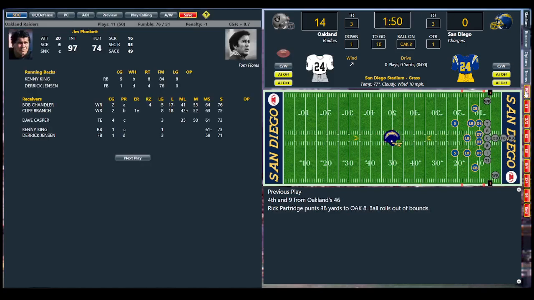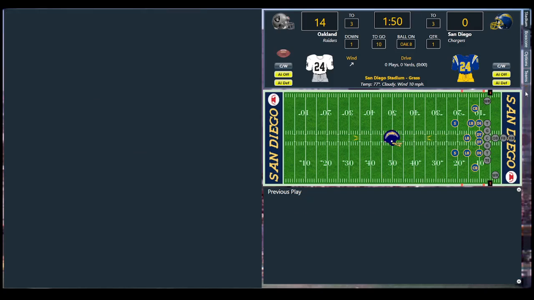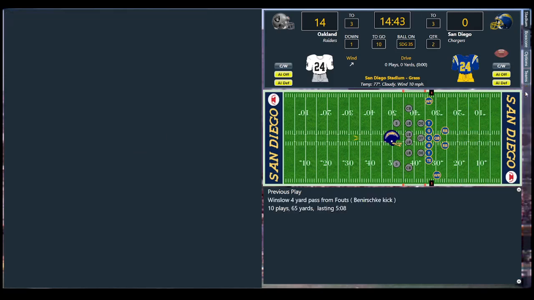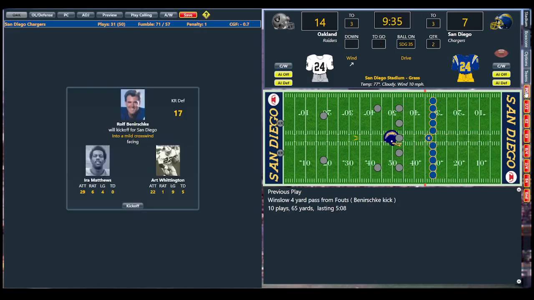And they punt it again. And we're still in the first quarter. So the Chargers offense has not done much in this one. And there's the punt again. So we're punting back and forth. We're in the second quarter now. Charger ball. And there it is. So a touchdown pass. So Dan Fouts hits Kellen Winslow for a 4-yard pass.